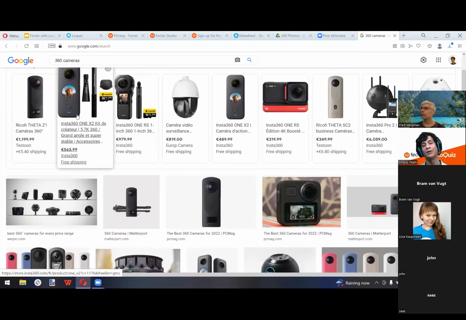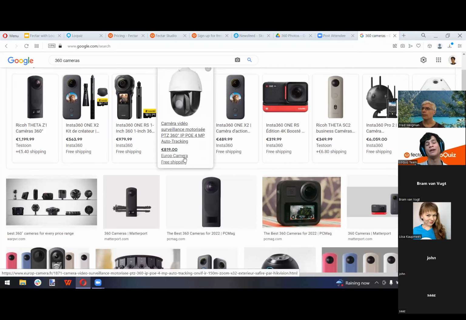I actually own one, and this is how I create my own 360 content. As you can see, maybe you have a thumbnail where you can see my face, and I have this camera, and this works very well. It's with this camera that I could go to Monaco and take these pictures that you can see in the game that I made you test.